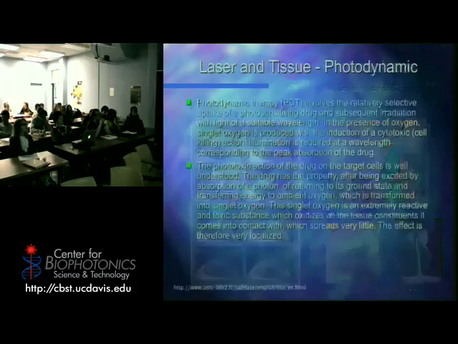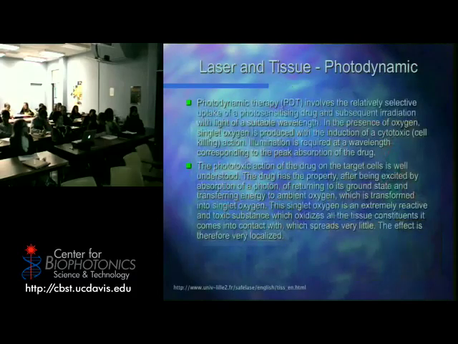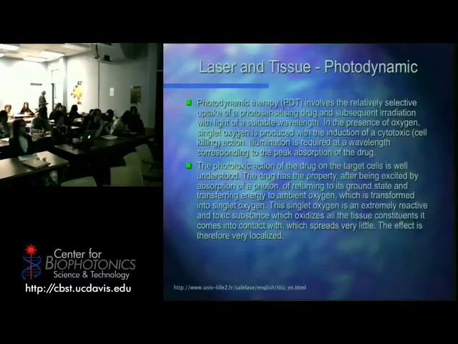Okay, and then the last one I want to talk to you about is photodynamic. Okay, so far we've had mechanical. It causes a local plasma or a cavitation, some kind of explosion. We've had ablation, which basically ionizes and pulverizes the components. And now we have photodynamic. Photodynamic therapy, PDT, what photodynamic therapy does is it says this.